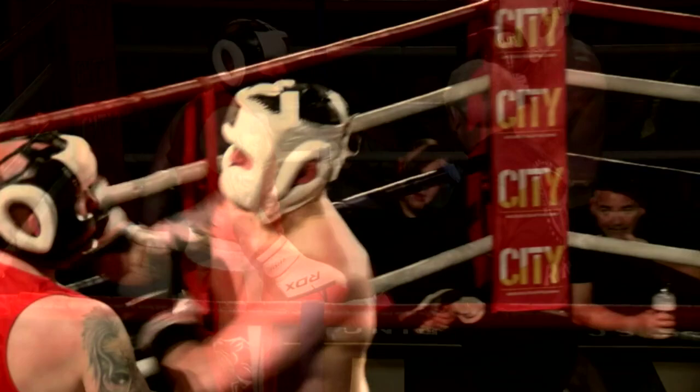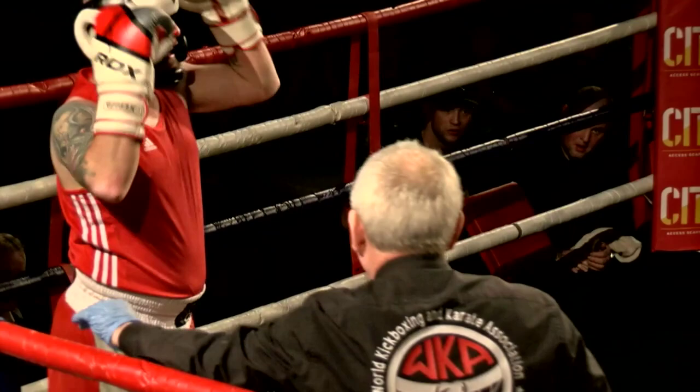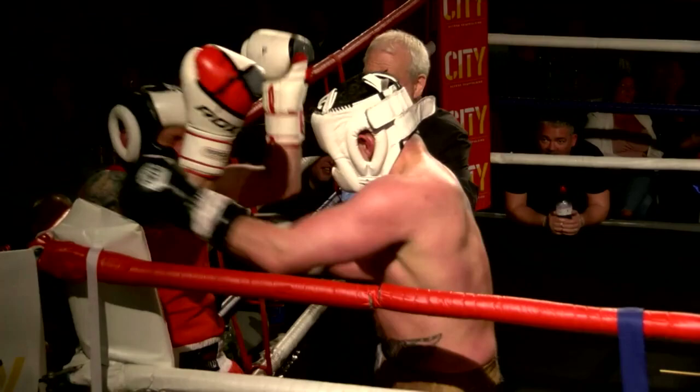Sometimes when you have that relaxed style, it can work against you. The ref can think you're maybe in trouble a wee bit when you're not. But the ref, again, you can see quality officiating, just having a wee look there. A wee bit ragged, but the shots are piled on.